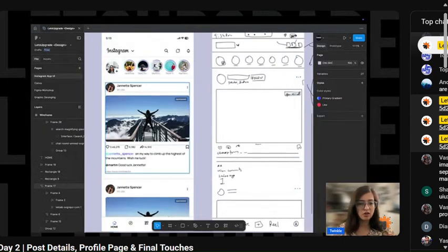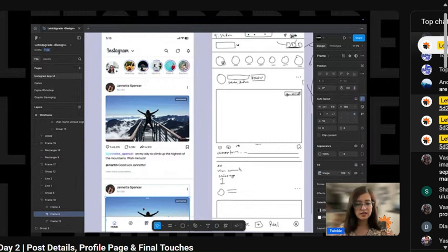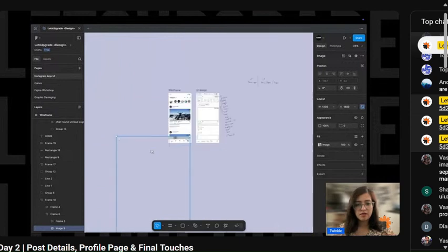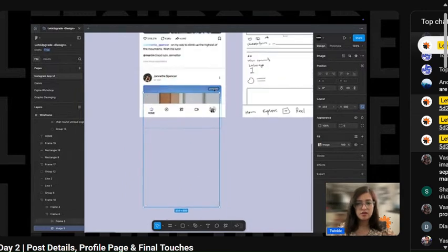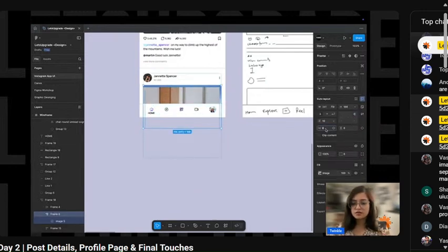I think I had logged some of this. Yeah, I had logged the second layer. Just gonna remove the sponsored tag from here.